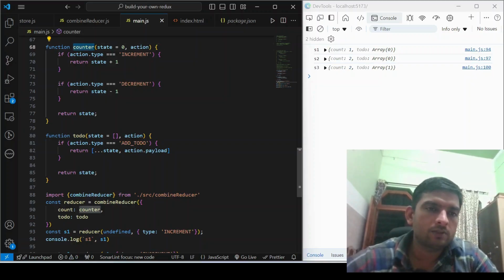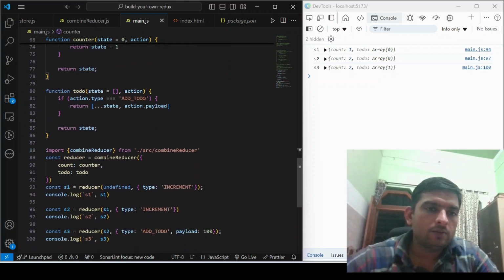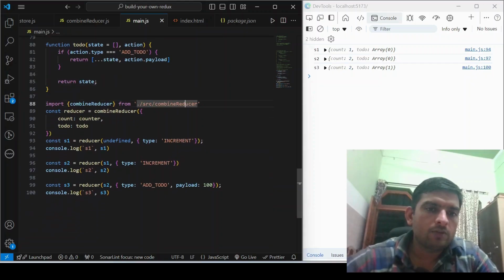So the counter is the same, which only acts on the count state variable, and we have todo, which will manipulate only the todo state, right? And we have imported our combineReducers. I'll just take you through that.